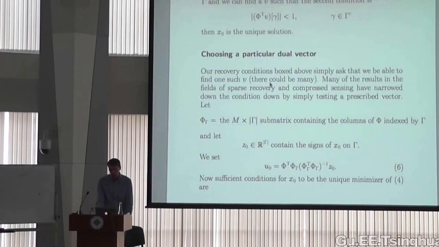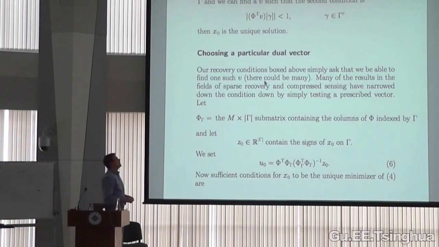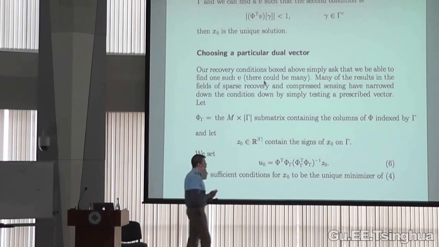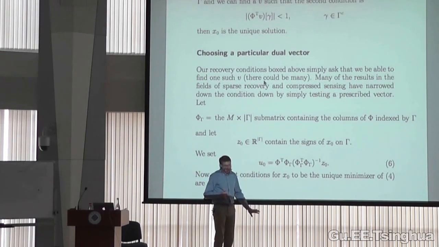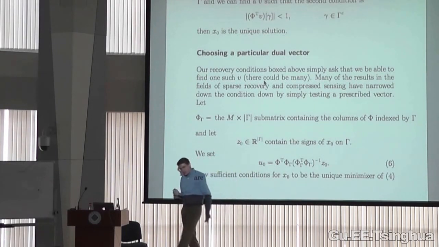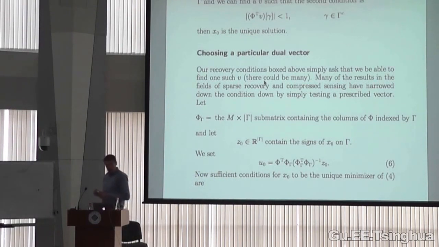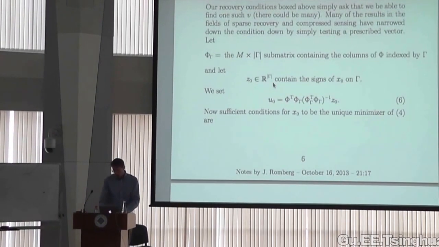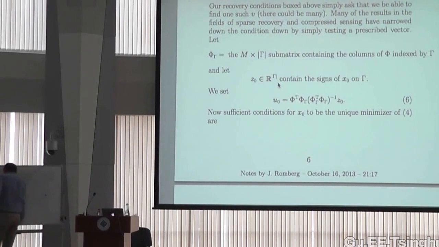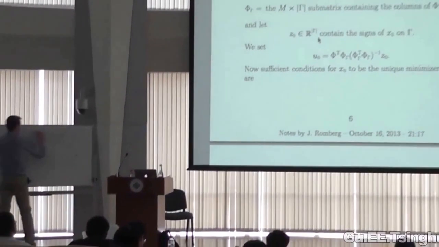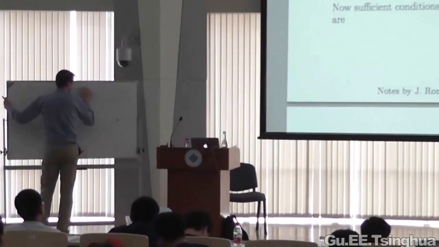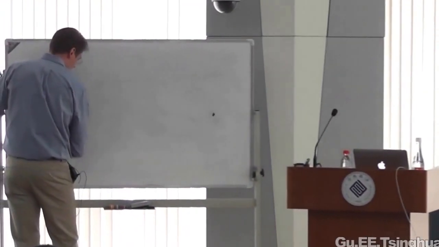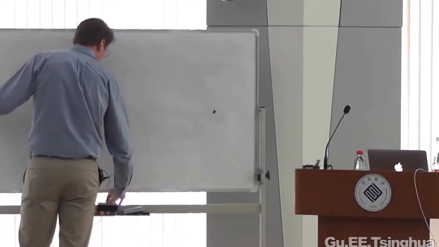And here's how it works. There are many ways you could do this, but here's one way which kind of makes sense. We'll be able to prove a very nice L1 recovery result next using something like this. It's just a kind of cute trick. Let me write down this definition just because we'll use it again. I can just look at one particular vector and ask, is this vector in the subgradient?